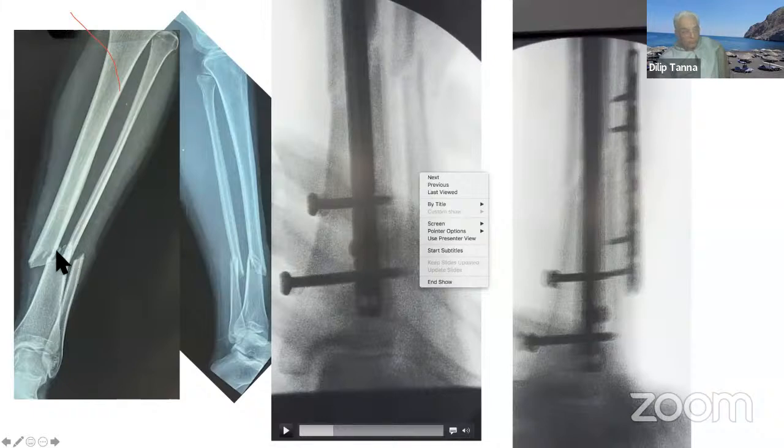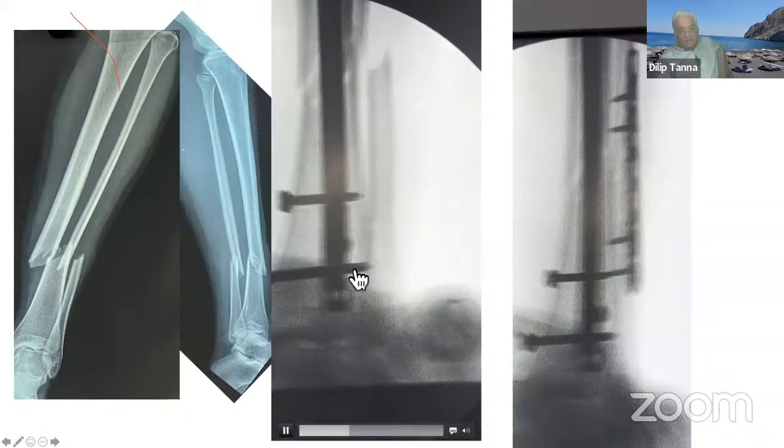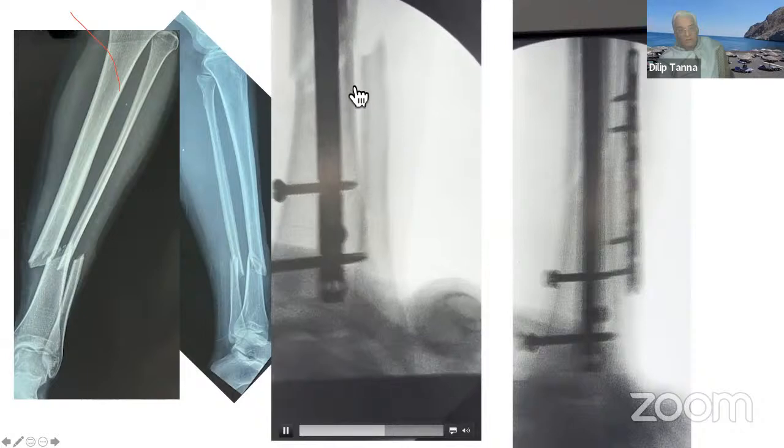Now here you see, I want to show this case. This is the oblique fracture. So I did the nailing. I did the nailing and I saw the nailing. You can see the movement.